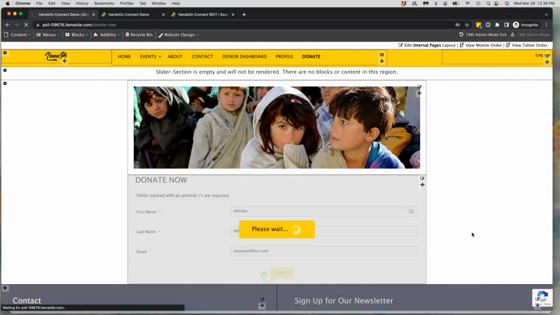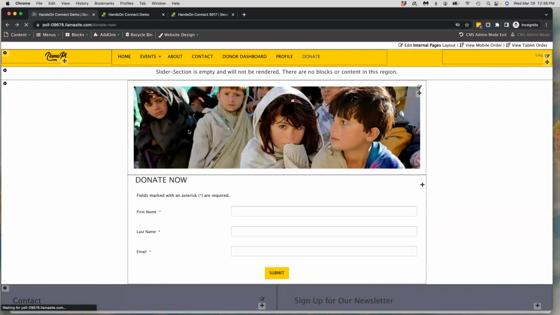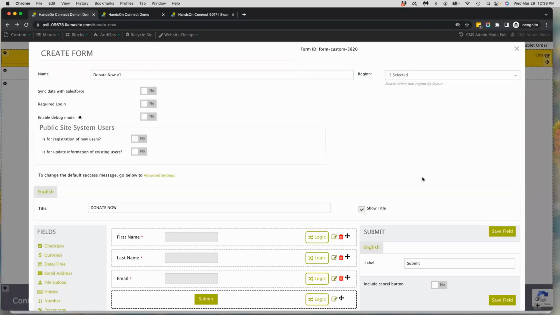It was saved. And it actually took me to another form, which is to capture my experience. But now I've had this form up and running a while, and I want to have access to the information, but because I chose not to save it to Salesforce, it's not in Salesforce. So how do I find it?